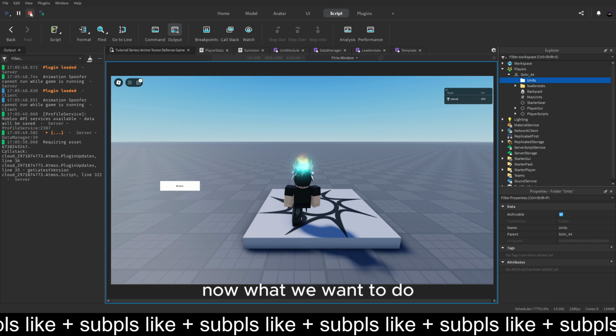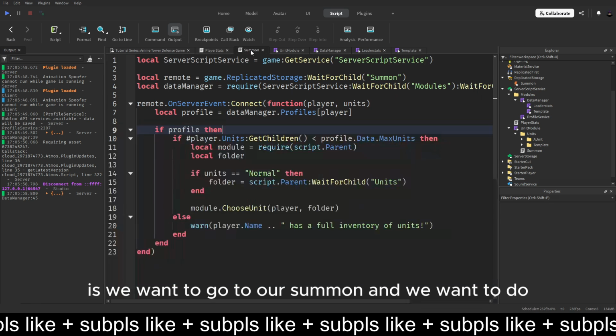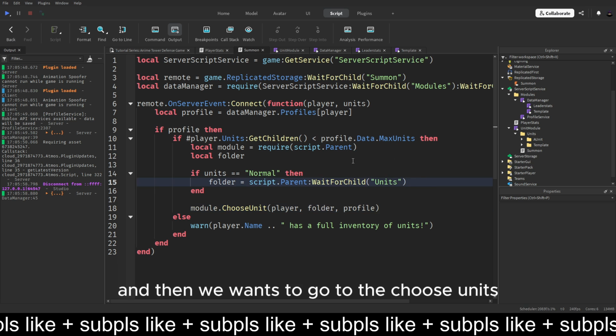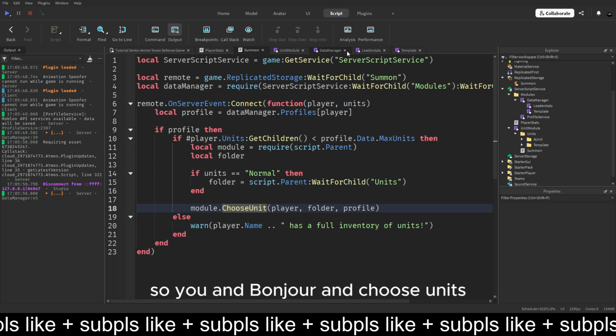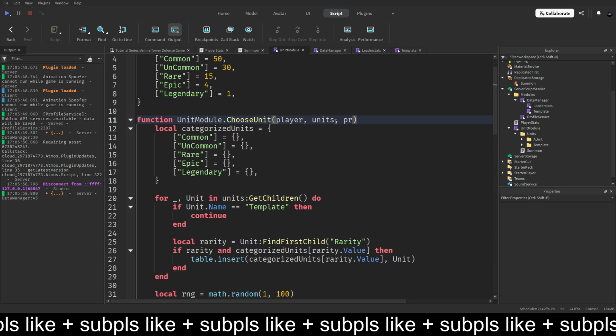Now what we want to do is go to our summon, and in the modular choose unit, we also want to leave our profile. And then we want to go to the choose unit, so unit module and choose unit. We also want to get the profile here.